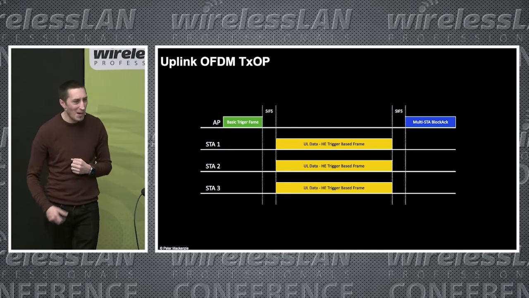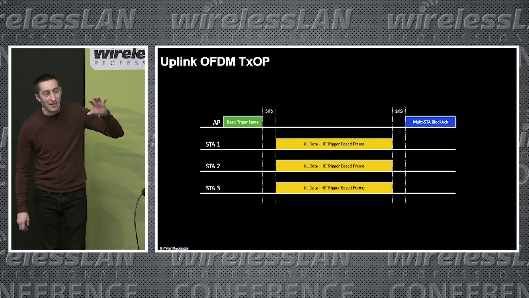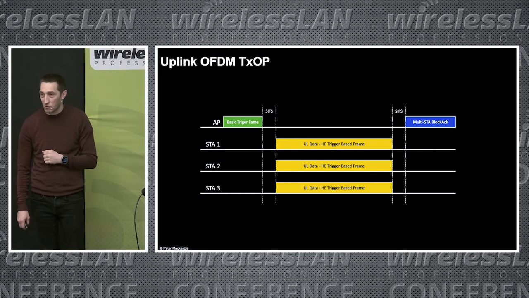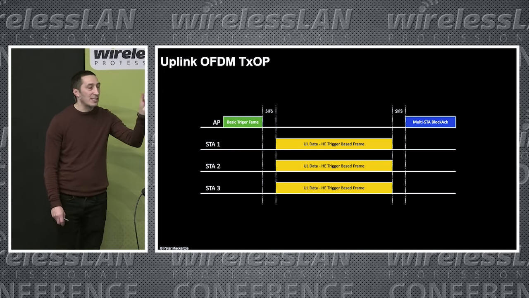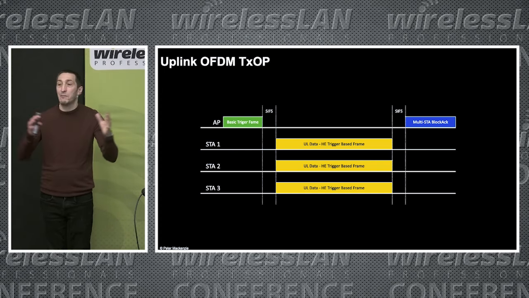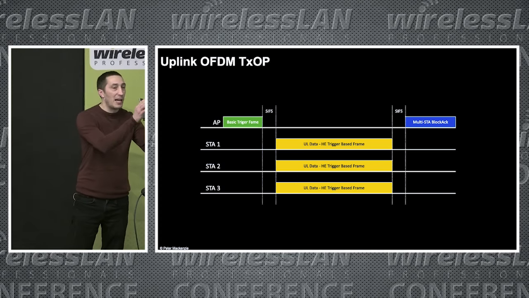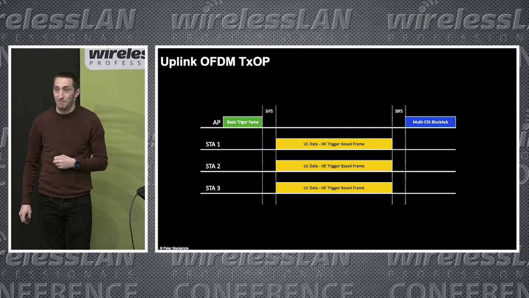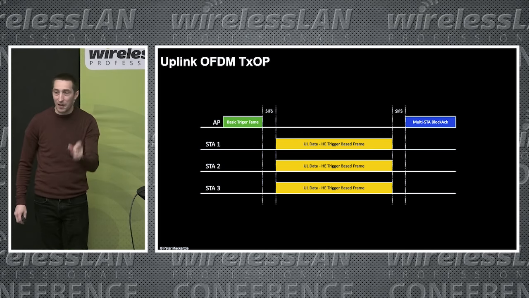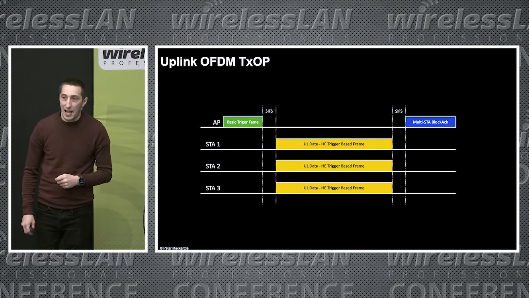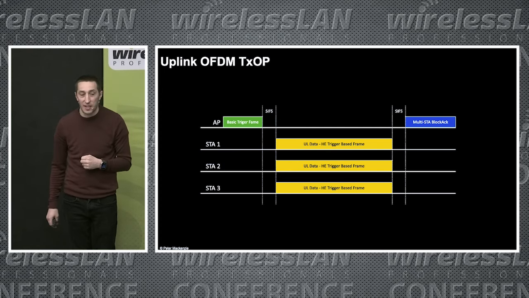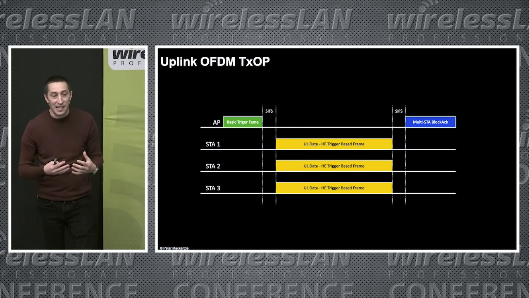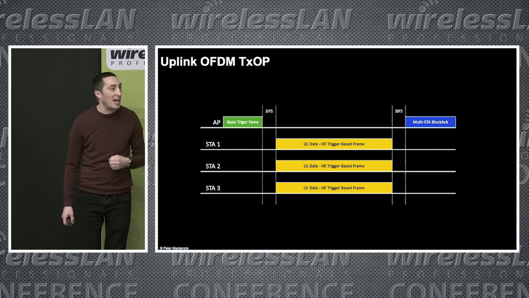Uplink works a little bit different. We will send a trigger frame, we call it a basic trigger frame, and inside the trigger frame, I specify which stations I'm allowing to send data to me, and I say which part of the channel you get. Okay, and that is defined in that trigger frame. And then those stations are allowed to transmit to me on the bit of the channel I've just assigned them. And once I receive all that data, I will then send a multi-station block ack in response.